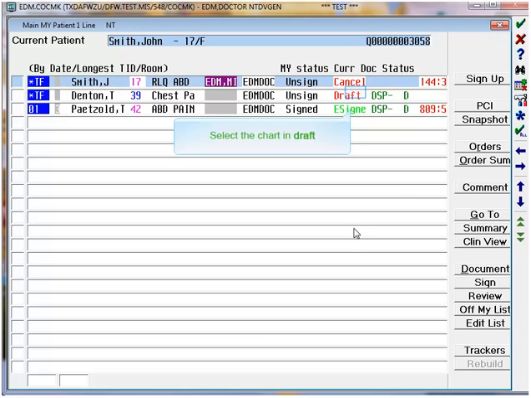You will notice there are 3 charts in 3 different statuses. The first one is in a canceled status, so this just means the template was canceled. The second one is in a draft status, that means it's unsigned. This is showing you a chart that is still open. And the last one you can see, it is in a signed status, and it is also in an e-signed status. This shows you that a mid-level signed off on that chart, and then you as the physician have gone in and signed off your piece of the chart as well. E-signed is the final status for a chart. We're going to click on the draft status and take a look at that chart.